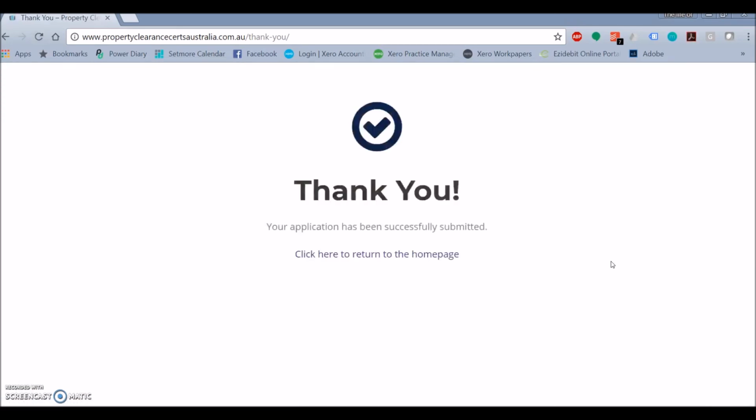And that's it. So thank you for successfully submitting the form. That form has now been sent directly to our professional staff, all encrypted and password protected. So that's all you have to do.